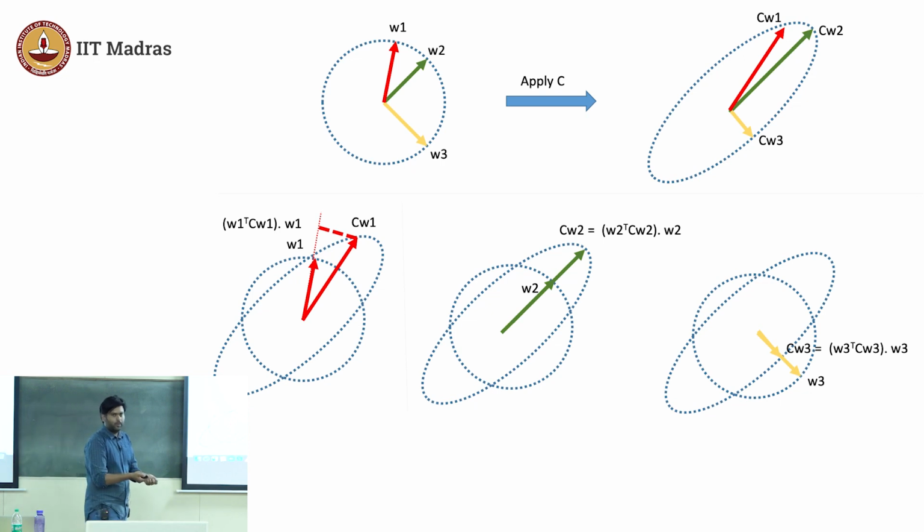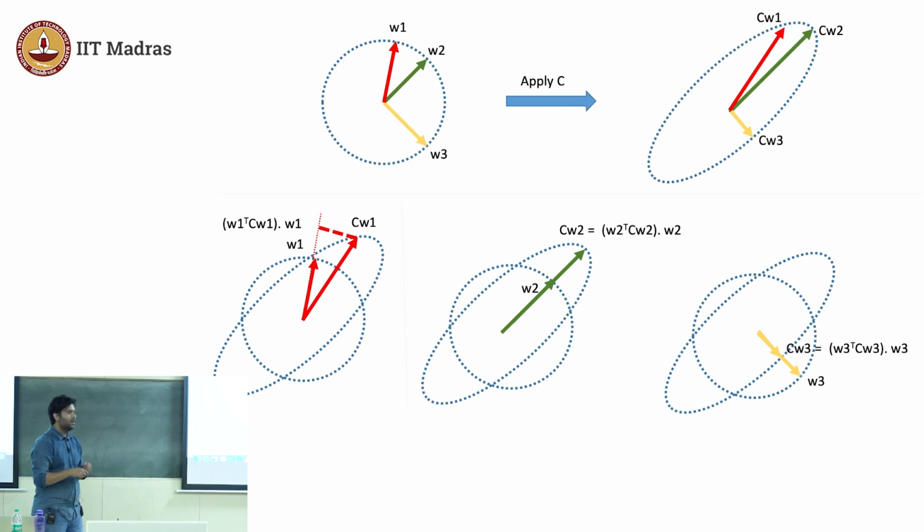But I know how to compute the dot product of these 2 vectors. W is a unit vector, its length is 1. What is the dot product? The dot product is just the projection of C times W onto W. We saw that earlier. So I can look at this line spanned by W and then project this, and this point is just W1 transpose C times W1 times W. You take this and then dot product with this, that is just W1 transpose C W1 times W1. So this is scaling W1 by a quantity which is W1 transpose CW, which is exactly the quantity that we cared about.